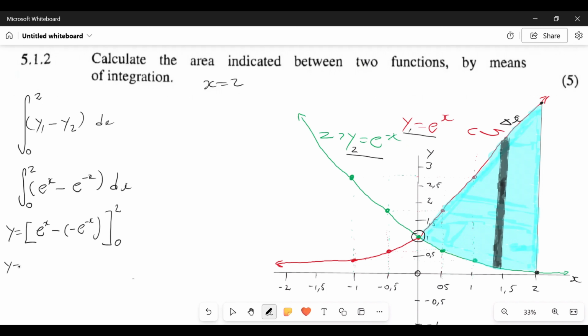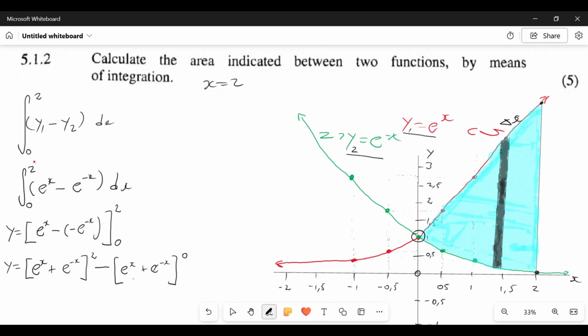Now the next step, guys, here is to write our brackets for each limit. So let's start with the upper limit. So when you write the bracket for the upper limit, you're gonna have e to the power of x. Let's look at this. Minus multiplied by minus, this becomes positive, and then e to the power of negative x there. So this here is gonna be for the upper limit. The very same integral that we have for the upper limit is gonna be the integral for the lower limit. So it's going to be e to the power of x plus e to the power of negative x. But let's not forget lower limit.